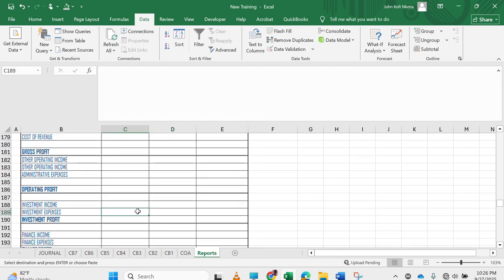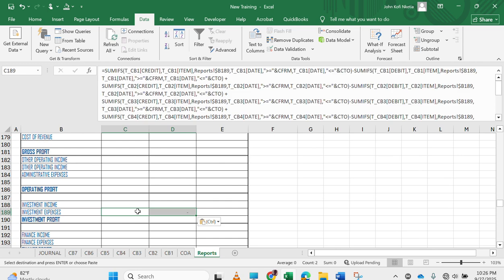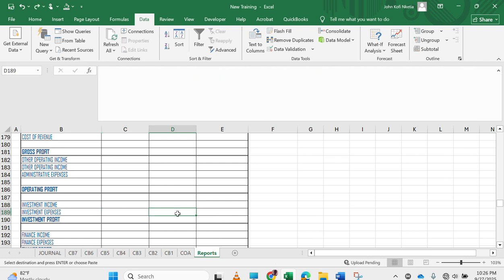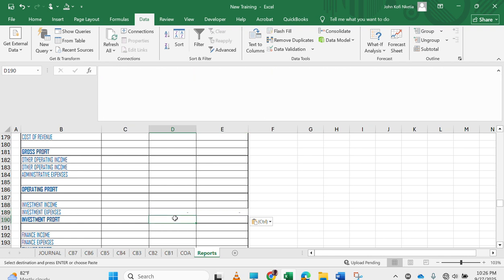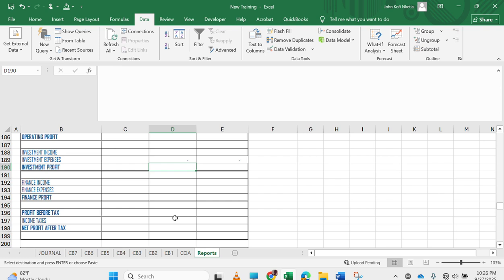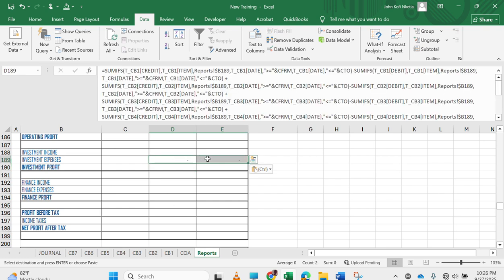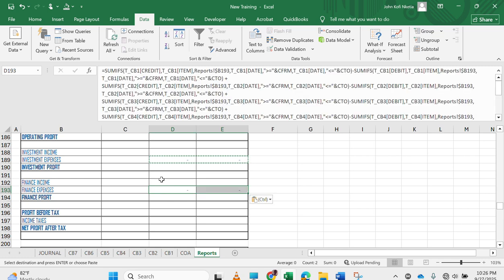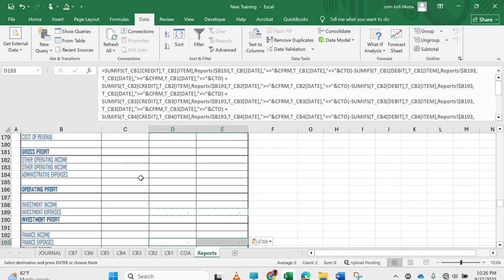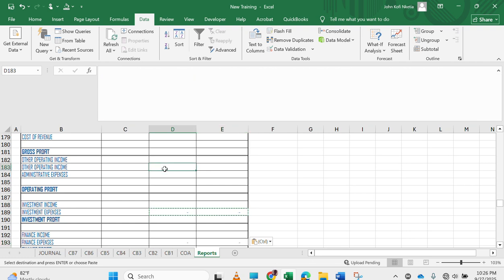So operating expenses, here I think there's a need for correction.